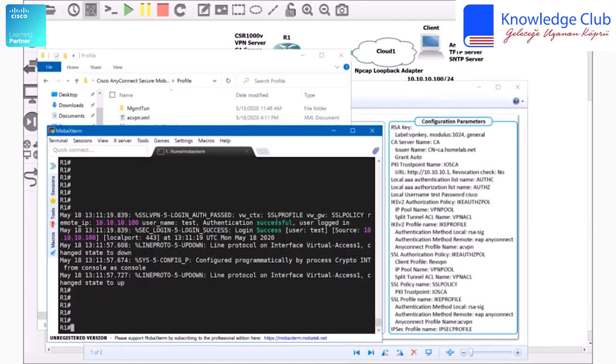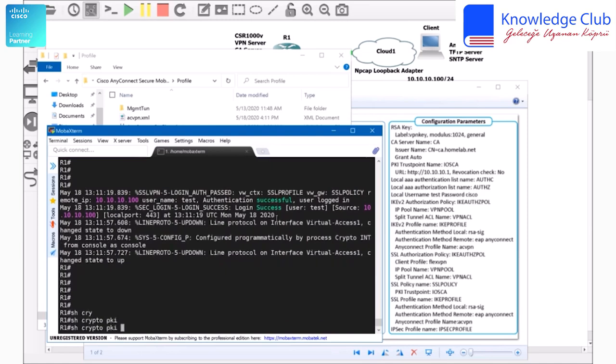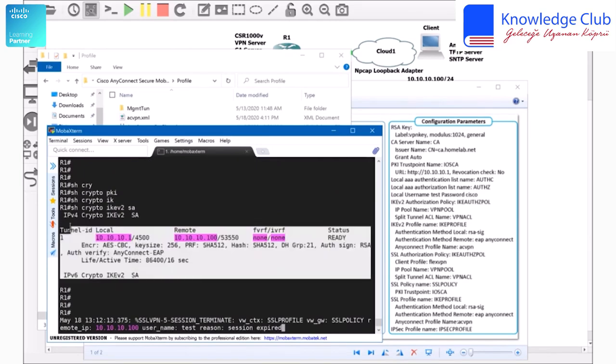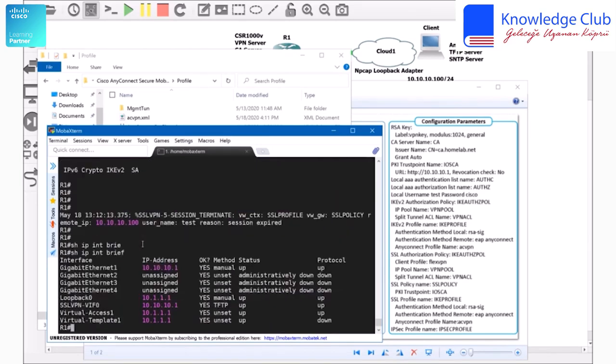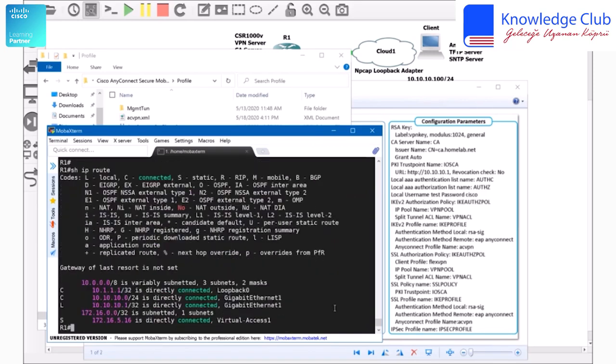Let's verify the configuration or the outputs. Show crypto pki, show crypto ikev2 sa. The SA is created. Show ip interface brief. We see that the virtual access interface is now up, dynamically created for that specific connection. And show ip route.